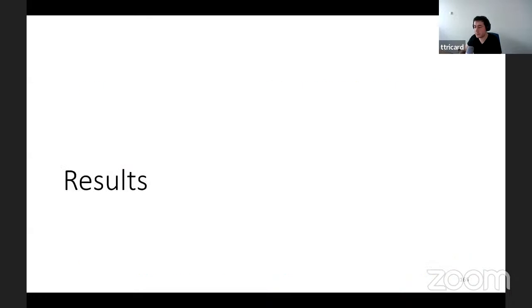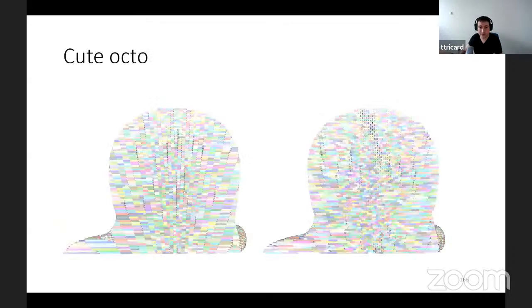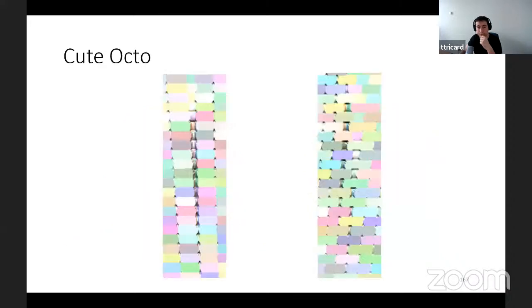So now let's see what the toolpaths look like. If we look back at our Qtocto, now that we apply staggering, in the first one we can still see the cavities, and in the second one the cavities appear to have been broken down. And if we look back and do a close-up, we can see that it's true: the defects are not aligned anymore.